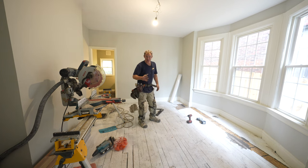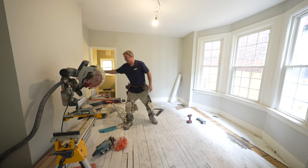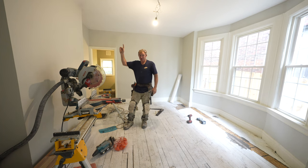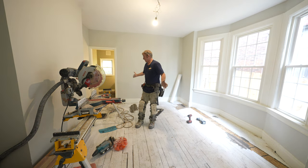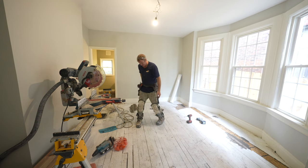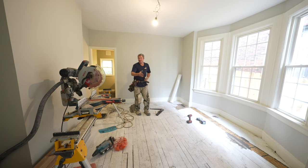So we're really, since, I mean, this is an old home, 1900s, nothing square about it, nothing's gonna measure out evenly, and it could take me forever to try to figure out what's square. I even have a bump out for a fireplace that goes all the way through the roof. This is an old chimney where everything's vented through, and so there really is no reference of square. So we're gonna go off of these existing planks. We're just gonna go straight down the center and just give myself a reference point so that we're at least all straight in the line from one side of the room to the other.